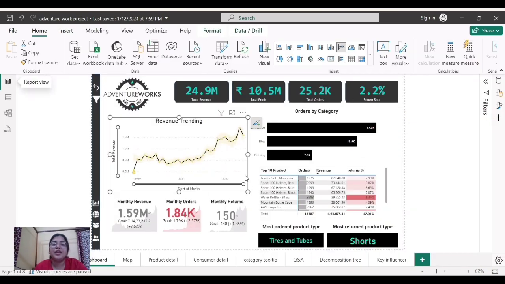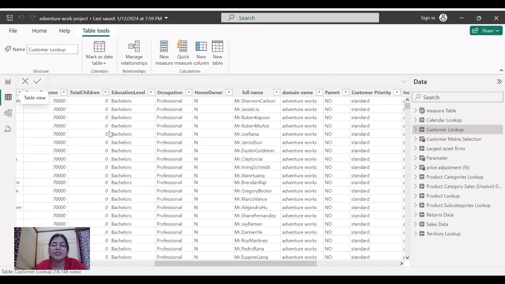Before getting into the full description of report view, let's get into the table view and see how DAX is working here. DAX means Data Analysis Expressions. It is one of the most important features of Power BI. There are two ways to create a DAX formula: by calculated column, and second by creating measures.